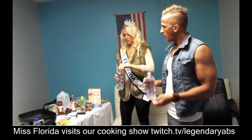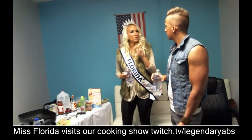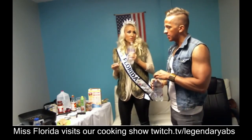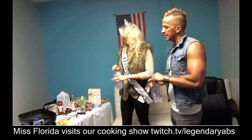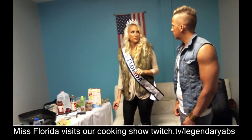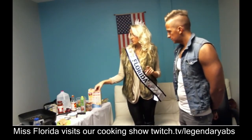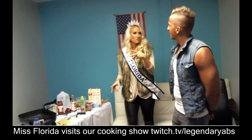You can make quesadillas tons of ways. I was craving pizza so I made mine with cheese and turkey pepperoni and a little pizza sauce or marinara inside — it's like a calzone. When I get a pizza craving I do Lean Cuisine pizza, but you should try making this with turkey pepperoni. Pizza sauce, turkey pepperoni, fat-free mozzarella — it's pretty good. I always do mine in the toaster oven. You can spray can't-believe-it's-not-butter on there and when you toast it, the shell crunches up.